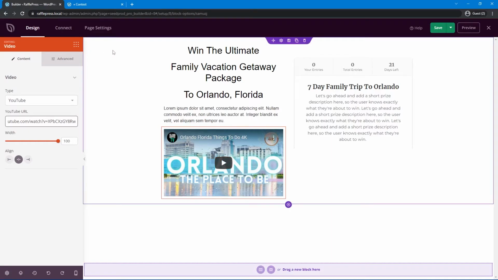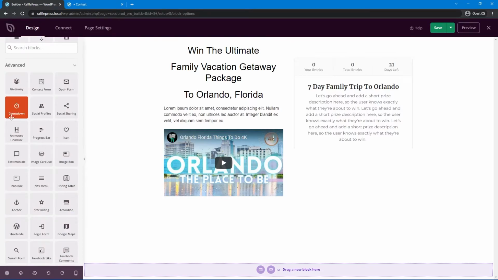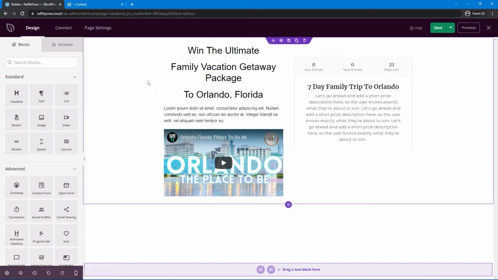Okay, great. Now it doesn't look like very much, but this is all of the content that we're going to have on the page. You of course have many different options here for buttons and images and lists and contact forms and social sharing. You have so much that you could include here. You could actually create a full solo page here if you wanted to.